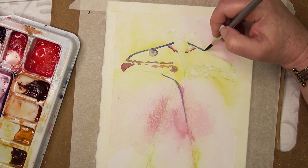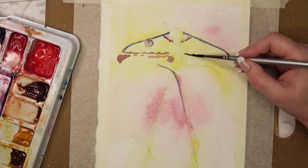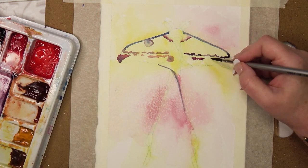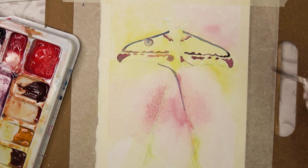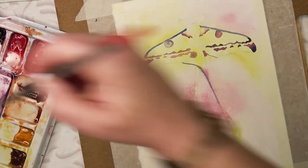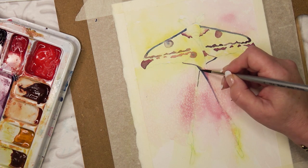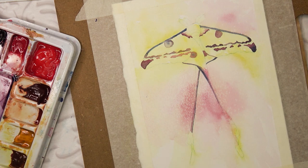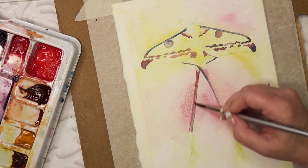Now I'm doing the other side, adding a bit of darker blue to the bottom of that wing, and the colour flows in beautifully. One of the things you have to learn when you're using watercolours is the wet and dry stages — when the paint is nearly dry but not quite is a nice time to add in other colours. That's something that comes with time and experience. If you're new to watercolours, you're in for a lovely fun journey. They can be frustrating at times but stick with it — you'll get there.